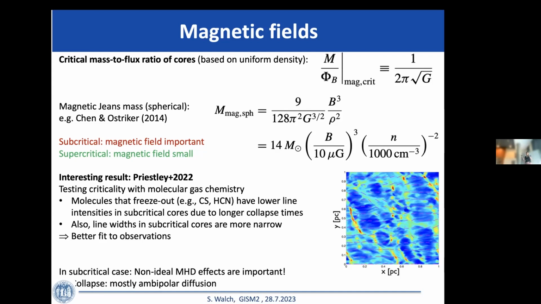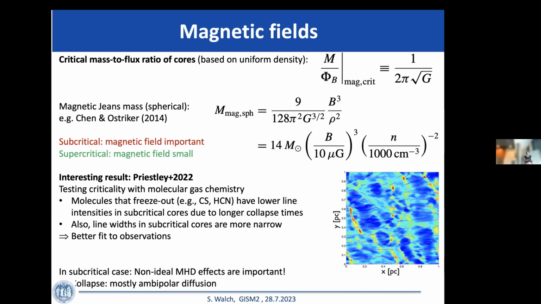So the magnetic field lines are frozen into the gas, and gas can only flow along the magnetic field lines. But if you have non-ideal MHD effects, like for example ambipolar diffusion, you can have only the ions coupled to the magnetic field while the neutrals don't. And if you have not 100% ionization fraction, but also a lot of neutral gas in your cores, then the neutral gas can basically collapse while the ionized gas stays behind. So that's very simply said.